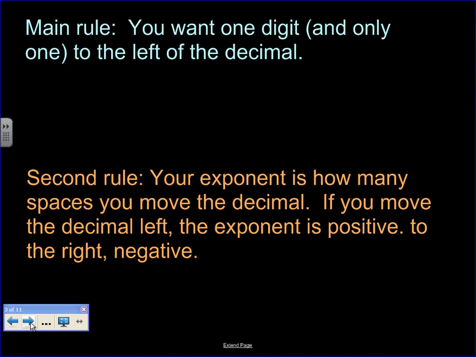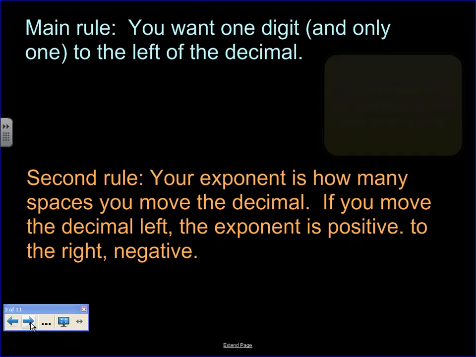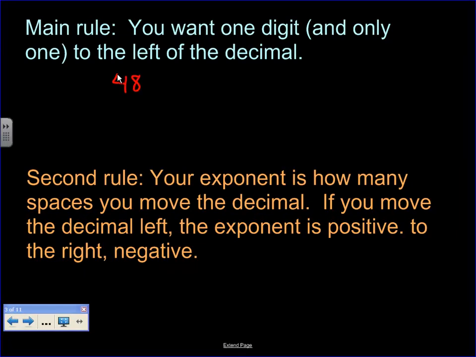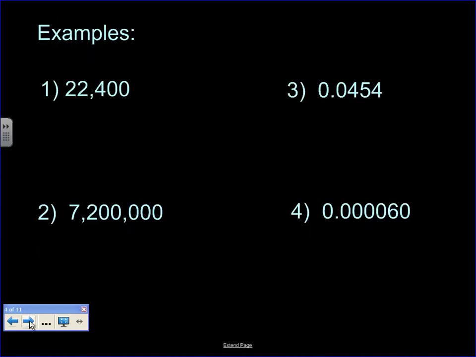The first rule is pretty simple. We basically only want one number to the left of the decimal. And make yourself a note, it has to be a non-zero number to the left of the decimal. Okay, so wherever your decimal is, you're going to move it until there's one number to the left of it. So if we've got 480, we're going to put the decimal to the right of the 4, so the 4 is to the left of it. Second rule is how many spaces you move the decimal, that's the exponent. So we're going to put times 10 to some exponent. In this case, we move the decimal two places. And since we moved it to the left, it's a positive 2. If we moved it to the right, it would be a negative 2.